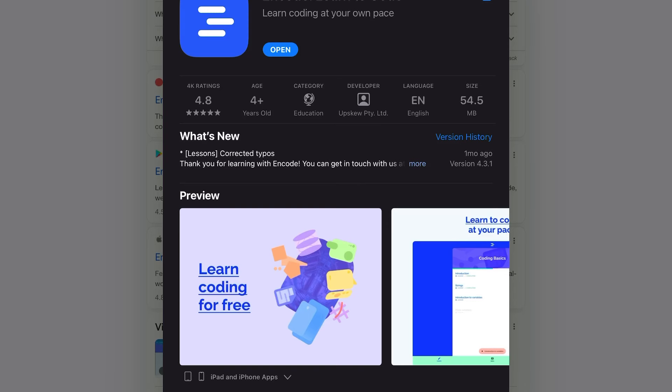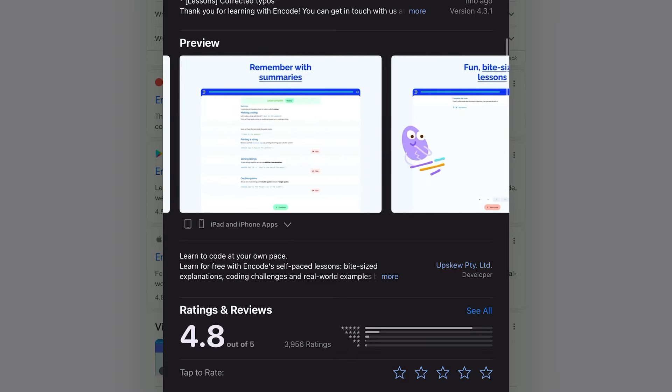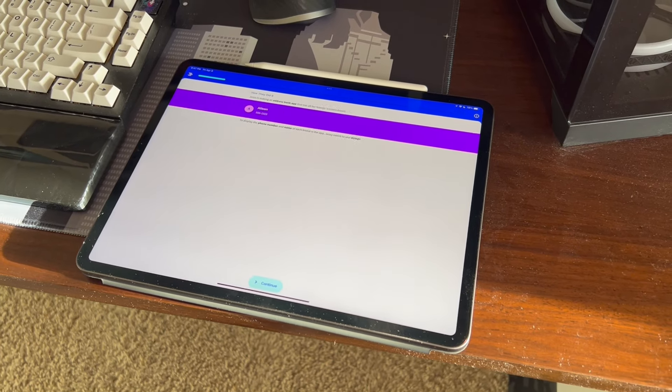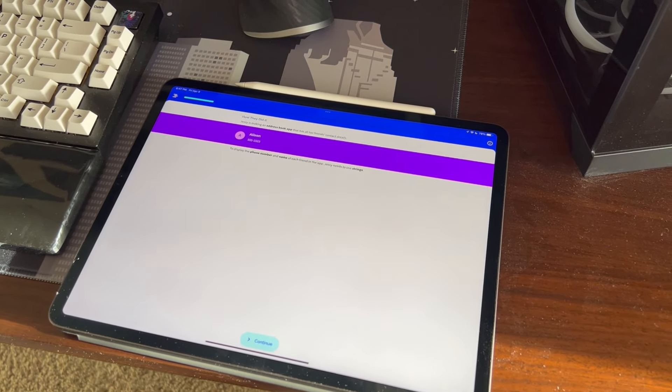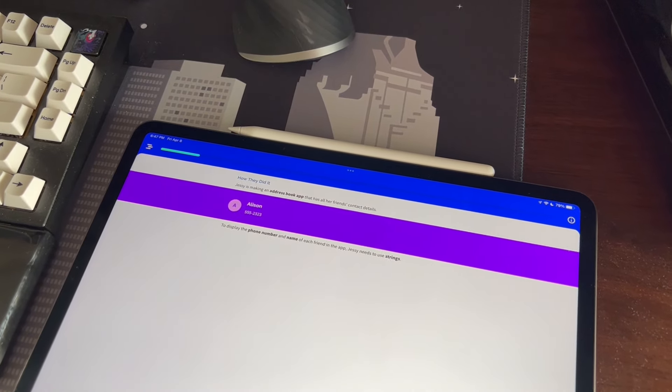ENCODE is a fun way to learn tech skills like Python, JavaScript, and Swift — to use in the command line, building websites, querying databases, and analyzing data. You learn for free with ENCODE's self-paced lessons, bite-sized explanations, coding challenges, and real-world examples to build up your coding skills. For this app, I'd recommend using it on your iPad if you have one, as the text editor is really great and you can use it to its full capability with the extra screen real estate you get with a tablet.